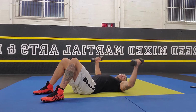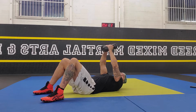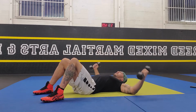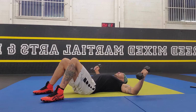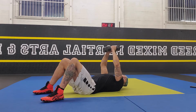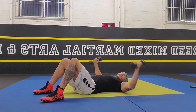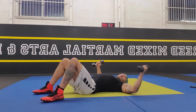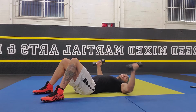I'm shooting for 15, but anywhere from 10 to 20 is good for our purposes. All right, so we're hitting the outer chest, we're hitting the upper abs, and we're hitting a little bit of biceps. All right, either way, we're burning calories. Let's go. I'm gonna go a little faster because my weight's not that heavy. All right, up to you, slow and steady, fast and furious. Up to you, keep going.